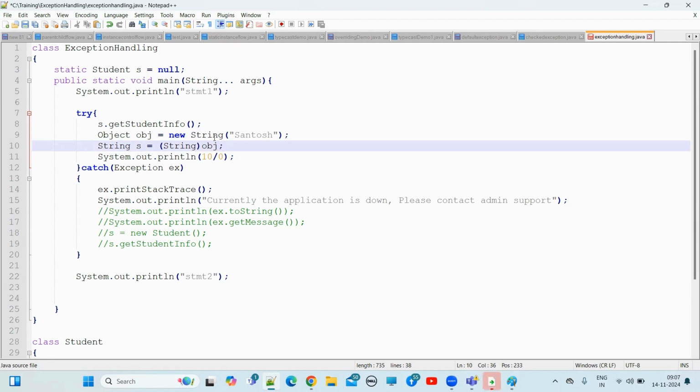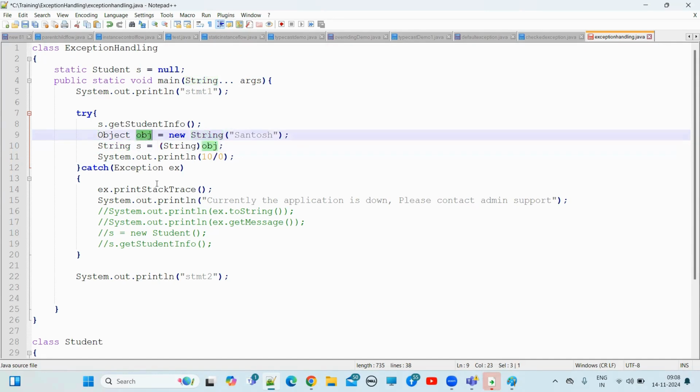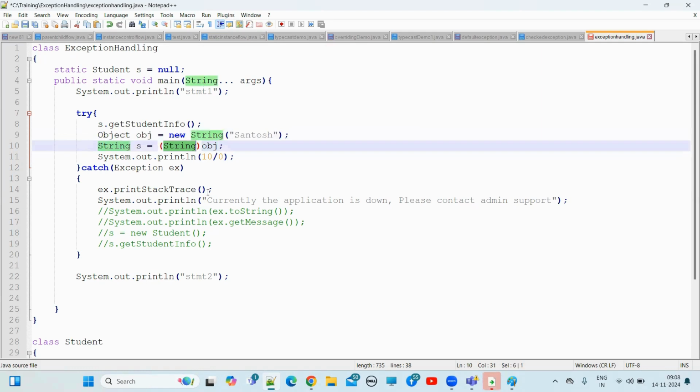Understand? For typecasting, what kind of exception may we get? Only ClassCastException, right? So what is the rule of ClassCastException? See the underlying object. What is the underlying object here? String actually, right? But here you're typecasting obj. The target should be a child class of this; it should be the derived type of this one. But here, this is the superclass and this is the child class. It should not be like this. This one is the superclass, and this one should be a derived class of this one. See that A, B, C, D formula. Please remember. Okay, fine, guys.